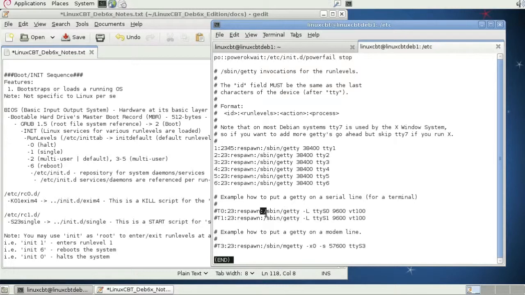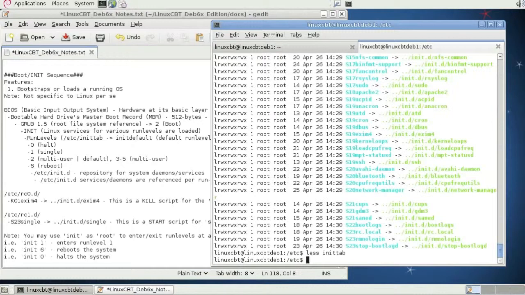So for example, you could put getty on COM 1 and 2, and then via consoles, via terminal boxes in the data center, connect to your Linux box and execute whatever management procedures are necessary. Now normally we have SSH or telnet access, preferably SSH, but oftentimes it's important to have at least basic console access in the event that the operating system becomes unavailable, akin to console management, for example, of a router or an infrastructure device like a switch or firewall. So that's the init portion of things.